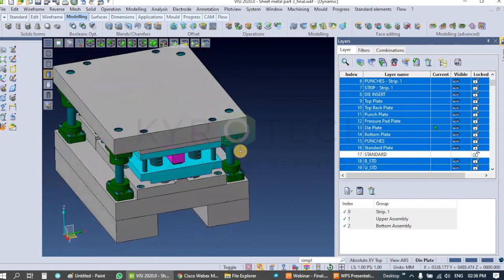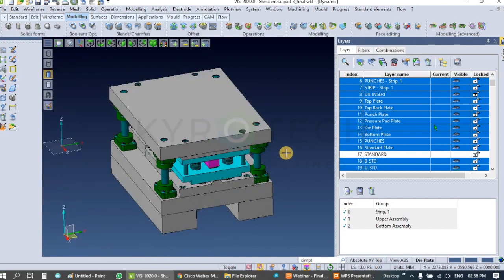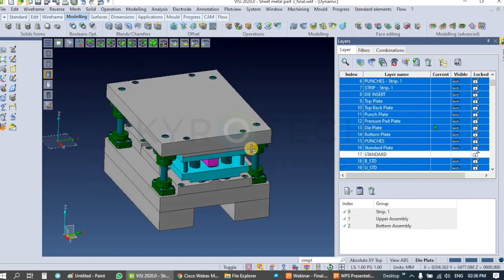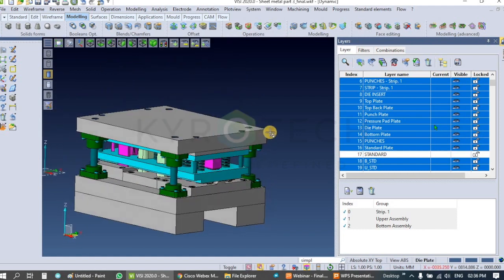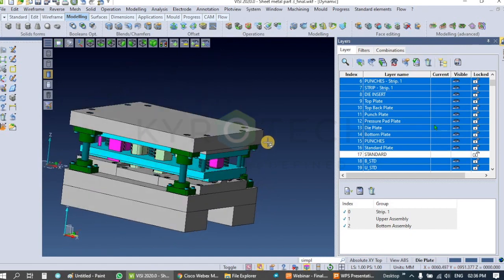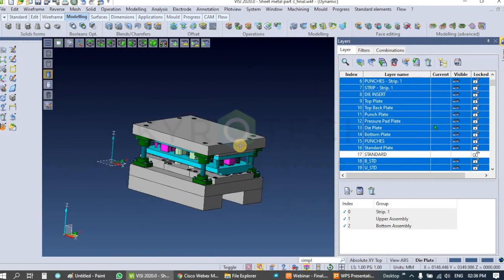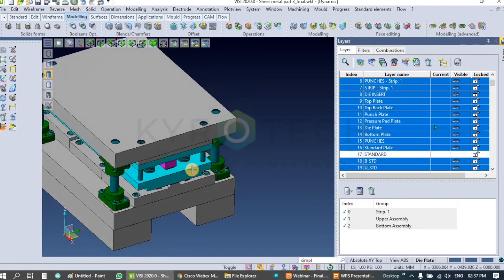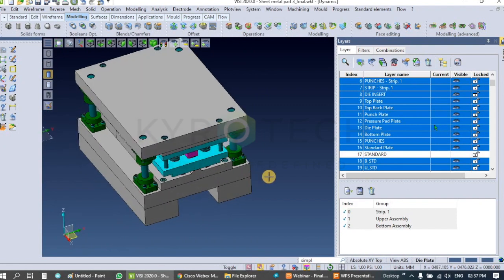Just the finishing part is remaining. This is how easy it is in this software. It is specially made for the die designing, so that you can only access the necessary parameters. You don't have to waste time in modeling.